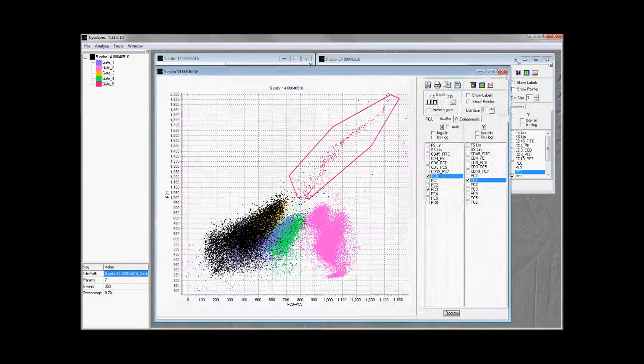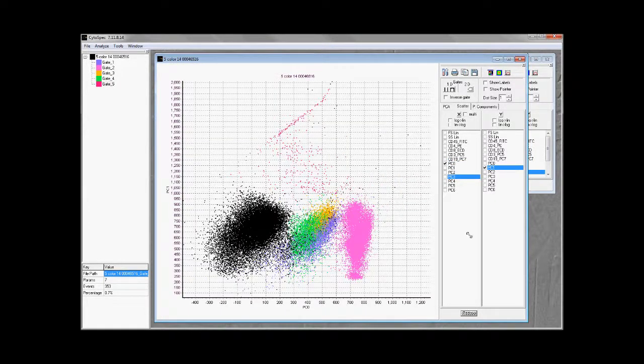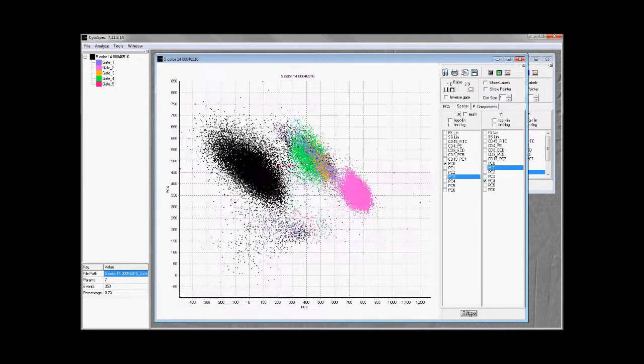So if we now look at plotting different populations by principal component, I can go through the different principal components, and all the colors that I've selected will remain for all plots. I can even go back and plot something like forward scatter versus CD45.